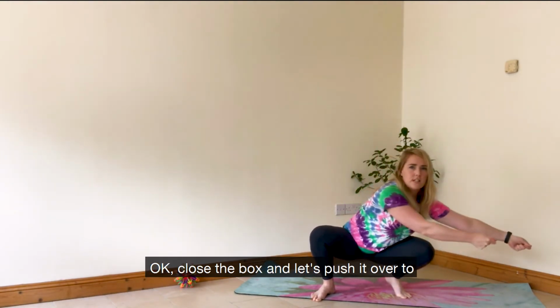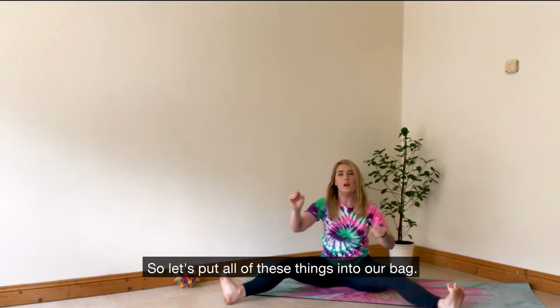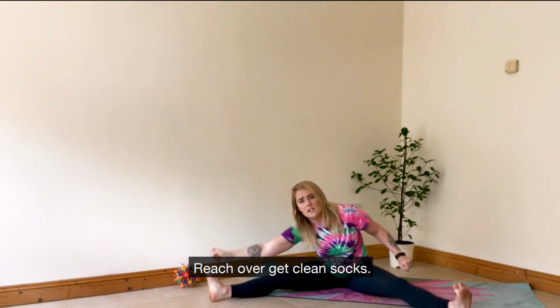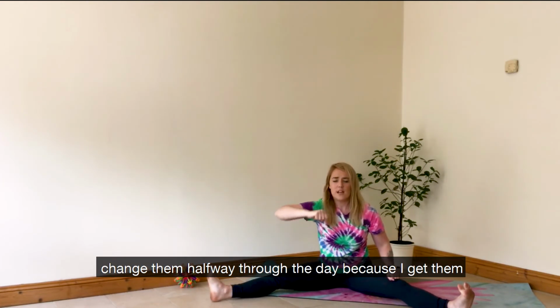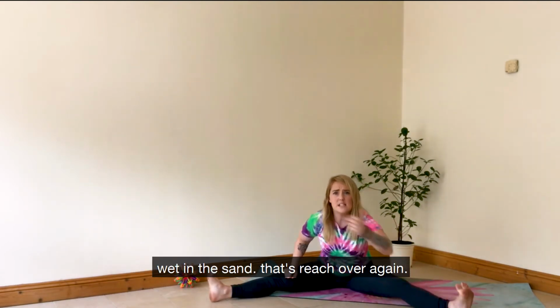And let's push it over to the side and get back to our packing. So let's put all of these things into our bag. Oh no, we forgot to bring clean socks. Reach over, get the clean socks. We need 5 pairs. Actually, I think we need 10. We're going for 5 nights, but I always need to change them halfway through the day because I get them wet in the sand. Let's reach over, get some more shorts.